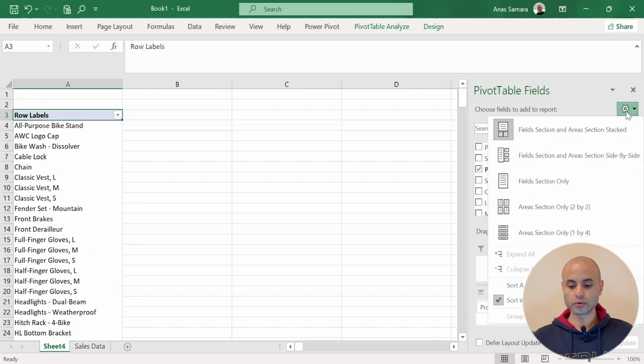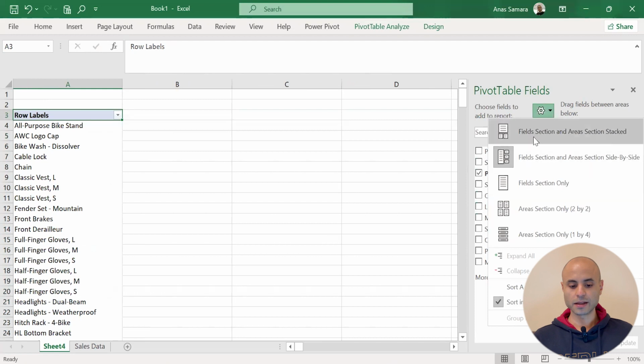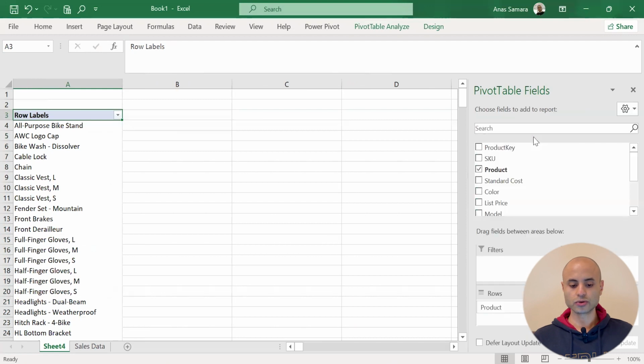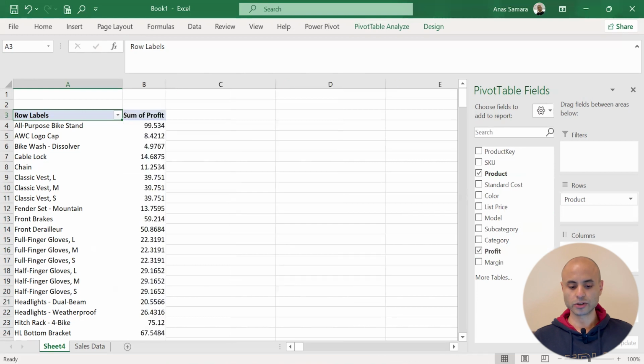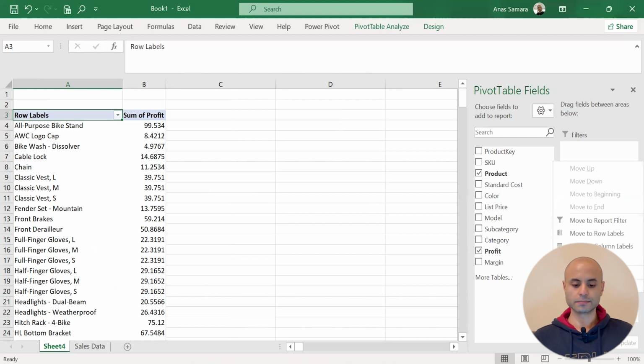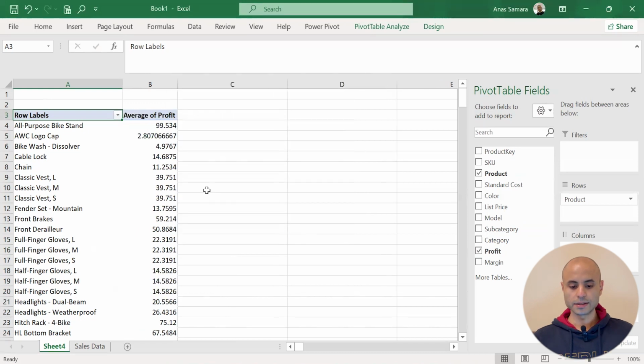I can also add the category to the columns, so I can see it divided by that, and I can choose to have or remove the grand total or the total values for each one of them.